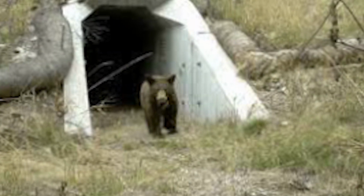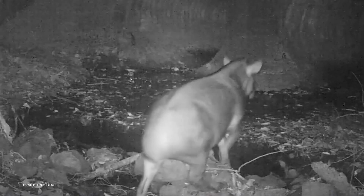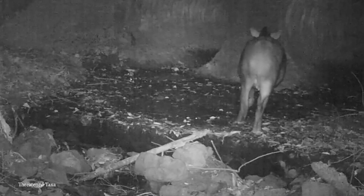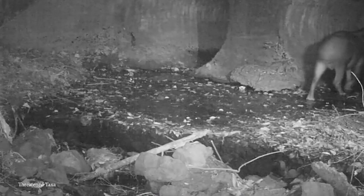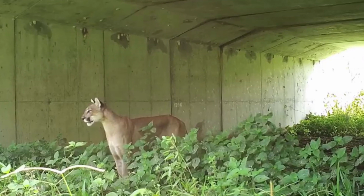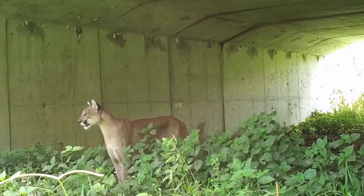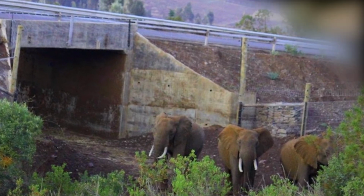Strategically placed along migration routes or in areas of high animal traffic, they are often part of a larger wildlife corridor project. The success of these tunnels is then encouraged by fencing that funnels animals towards the crossing, preventing them from attempting to directly cross the dangerous road. When done properly, they play a critical role in preserving genetic diversity by allowing animals to mix in with populations on the other side of barriers. By reducing wildlife vehicle collisions, they also contribute to public safety and can result in significant economic savings in terms of reduced accident costs.